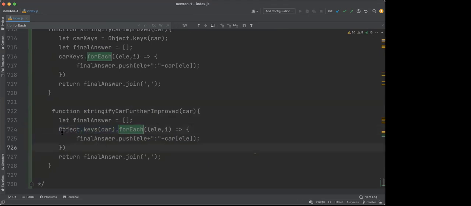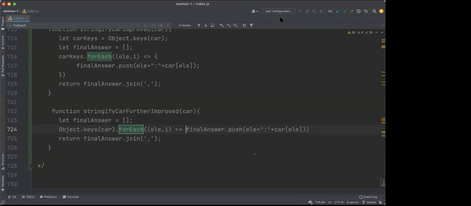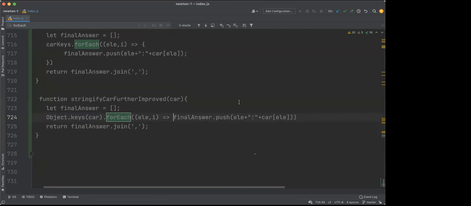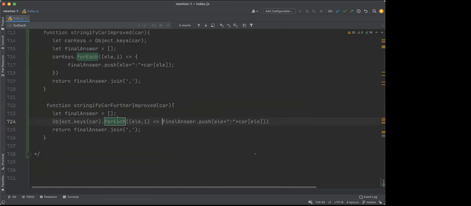Guys, everyone with me, keep saying yes or keep saying no, right? There was no need for this bracket because it's a single line function. So this goes away, right? In an ideal scenario, what would be the best solution is you would never have to declare this variable also.